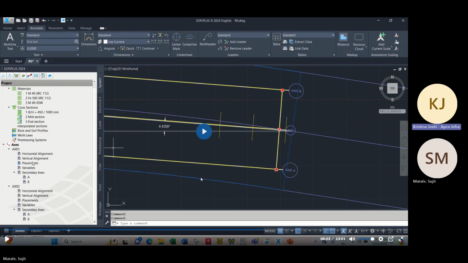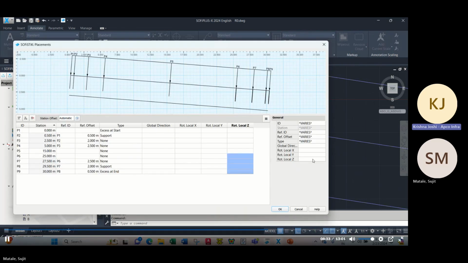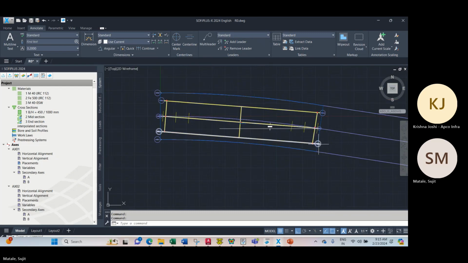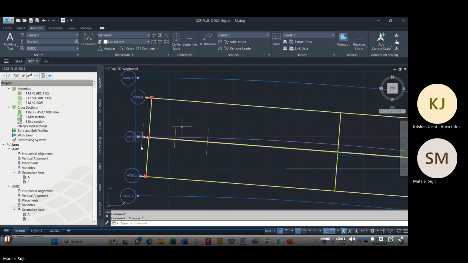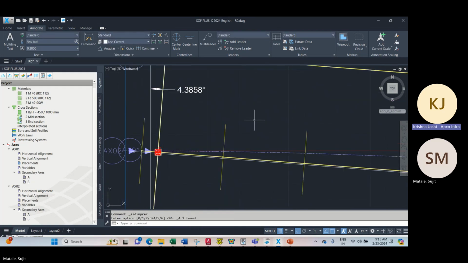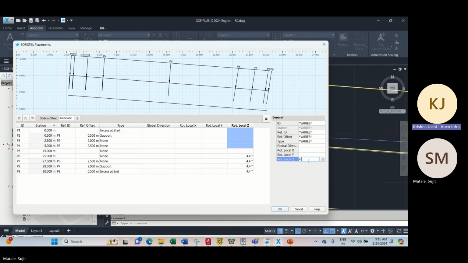The inner line is fine, but the problem is that this diagram should be parallel to this deck, so I'll just rotate my placements to make it parallel to the deck. This is also a way of automation: if you have such spans, you change the length of the axis and automatically your span lengths keep changing.